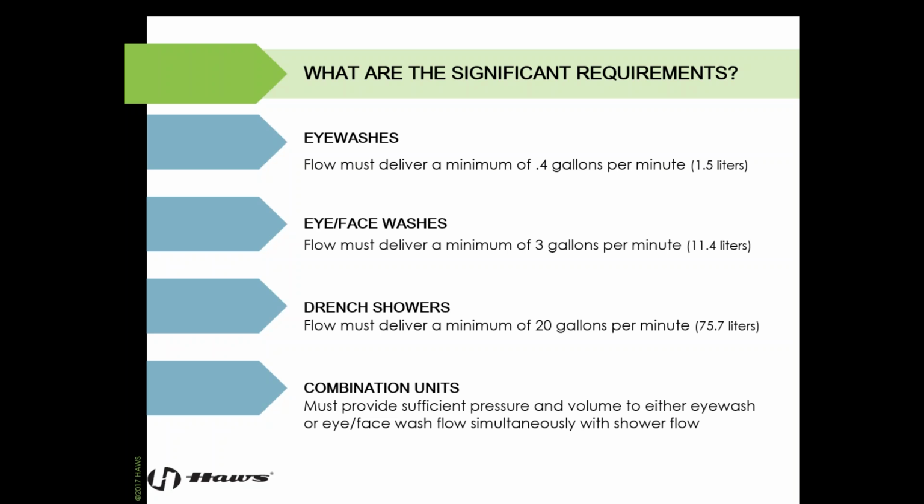This is one of the most common non-compliance issues, and that's simultaneous flow. So as mentioned earlier, both the eyewash and the shower need to be flowing at the proper gallons per minute for the full 15 minutes. When we go out in the field, we'll see someone turn on the eyewash and then activate the shower head, and what happens there is starvation. There's starvation to the eyewash because the flow is being pulled in through the shower. So at the time of installation and the time of testing on a weekly basis, we need to ensure there is no starvation and the gallons per minute is being met.